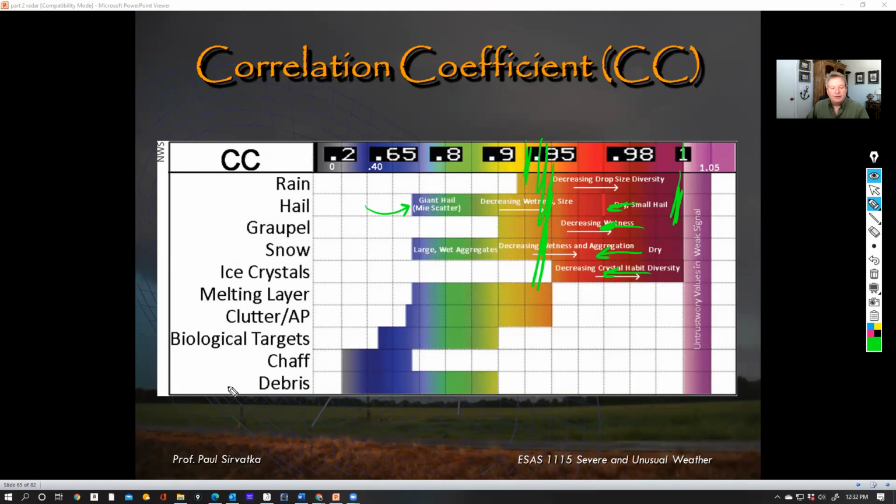But what is really important is if you look at this, debris. Notice how much lower debris is. Why is that? Well, if a tornado blows through a house, a subdivision, there's going to be crap flying all over. Do you agree? Some of that will be big 2x4s, plywood. Some of it will be like little fiberglass dust, all sorts of small pieces. So would you agree that when a tornado blows things into the air, it is very low consistency? There's a lot of different sizes and a lot of different shapes of all this stuff. So debris has a low CC. I want you to keep that in mind, okay?